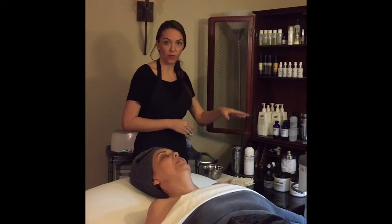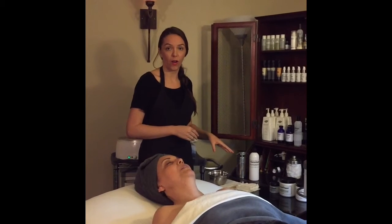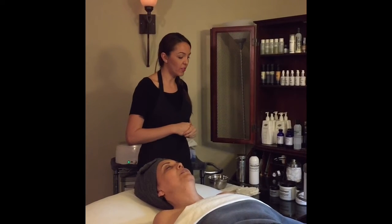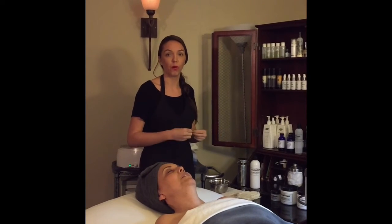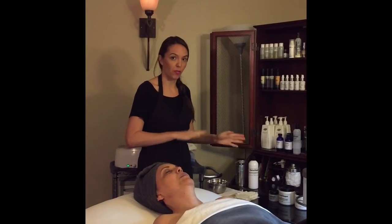So as I go throughout the treatment, I'm going to talk about a little bit of the products. All the products that I'm using today are very safe to use on pretty much all skin types. The only adjustment that you would need to make is if the guest had sensitive skin, you would avoid steaming. And when I mean sensitive skin, I mean prone to redness, like rosacea. And I'll talk about that a little bit as we go through the steps.